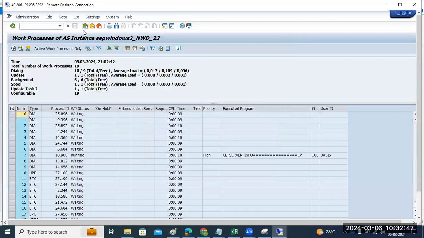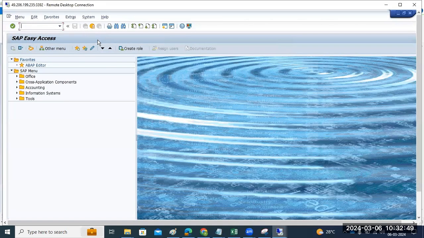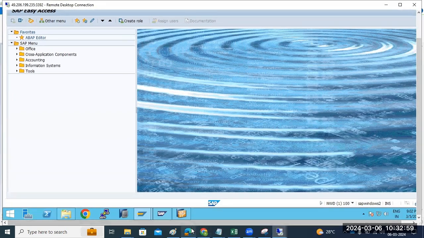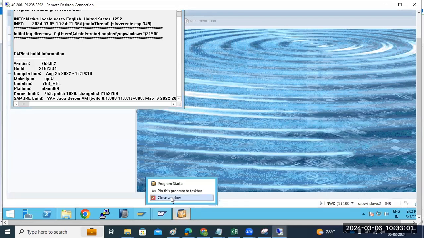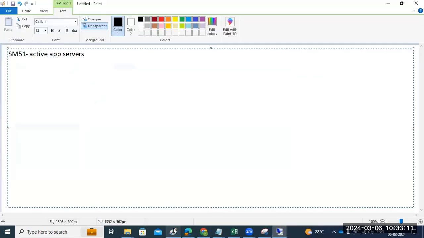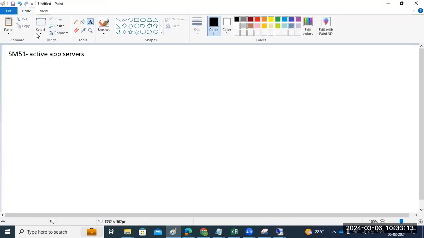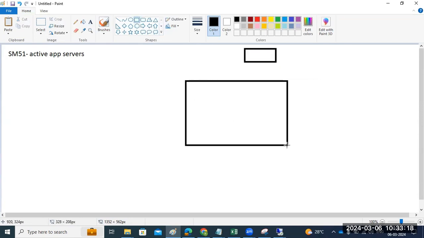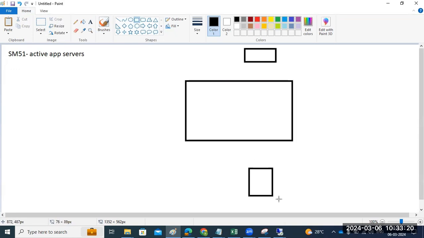Now our testing point is checking the load balancing, whether the load balancing is happening or not. Now you have two app servers. Suppose you directly connect to an individual application server, 20. If 20 is down, you cannot log in, right? Here is the presentation layer, the SAP layer, and the database layer.